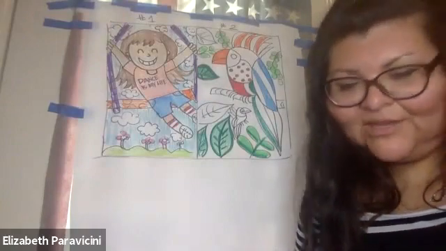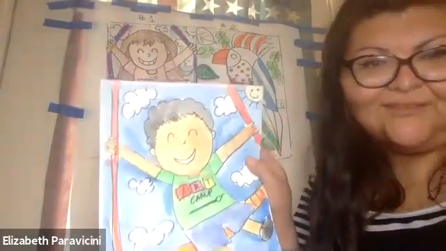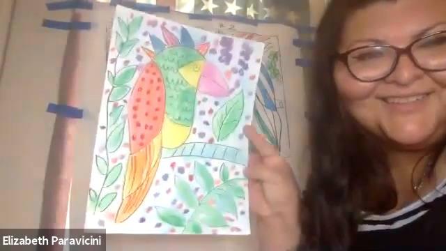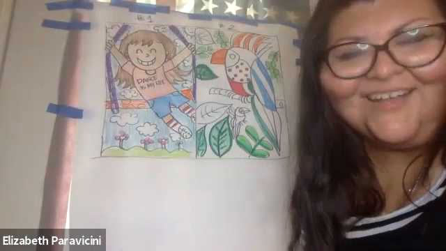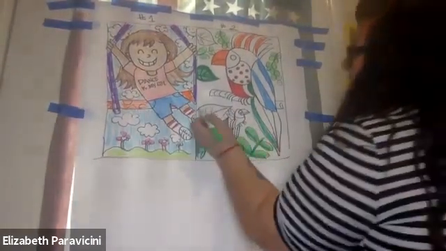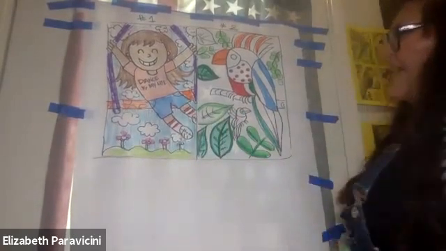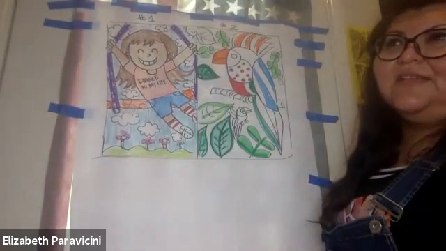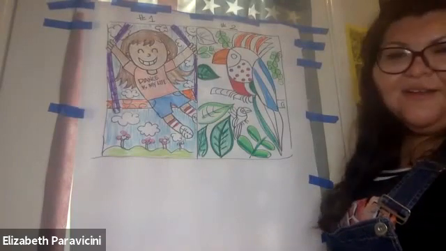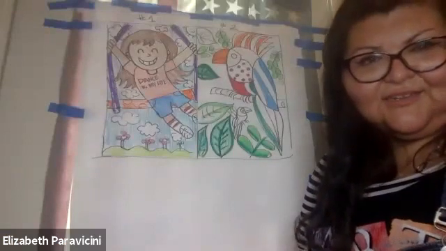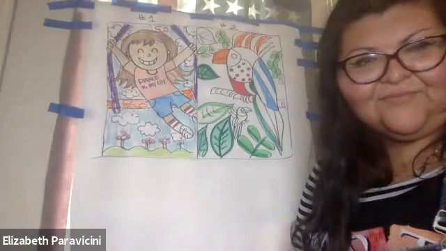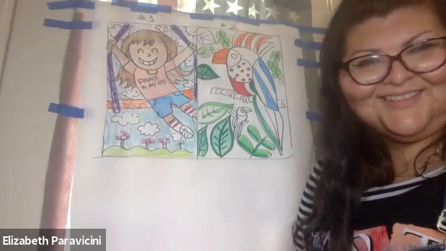How many of you are still working on your swing? How many of you are working on the parrot? Chloe, have you started the parrot one yet? Yeah? Okay, awesome. So just continue adding anything that you want. You can even add what lives in the rainforest, like you could add a monkey to the back. I didn't do a parrot. Oh, you didn't? Chloe, you can start it. Do you want me to help you start it? No? You can.